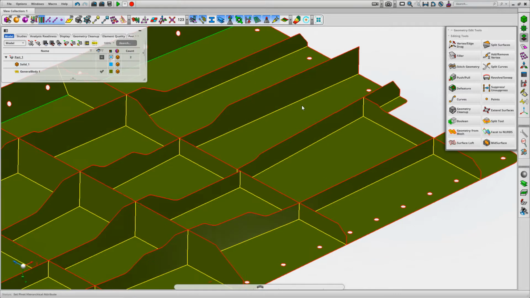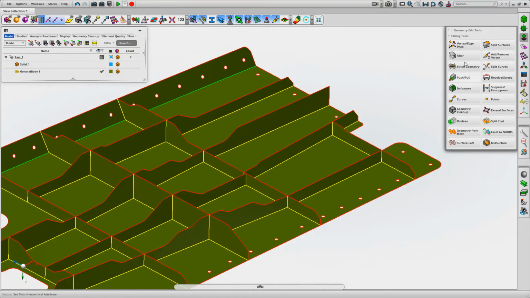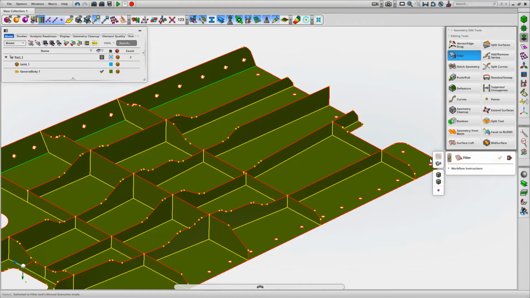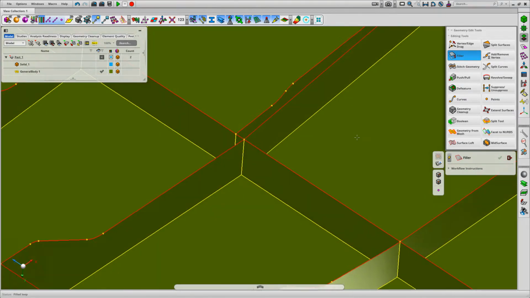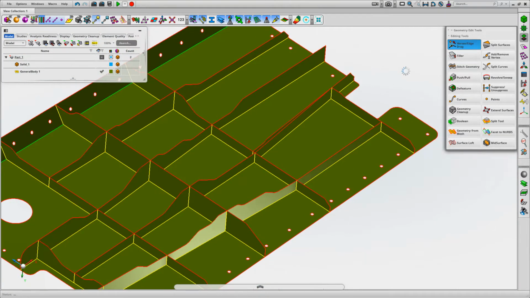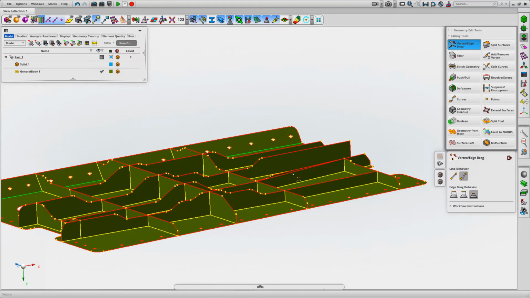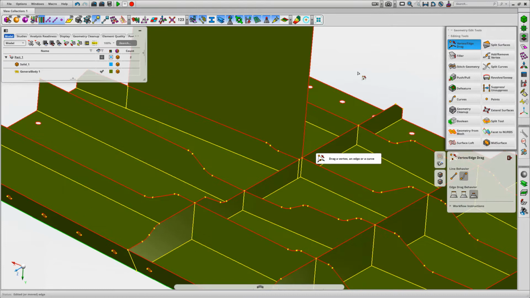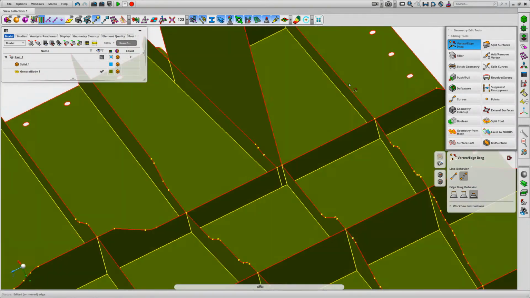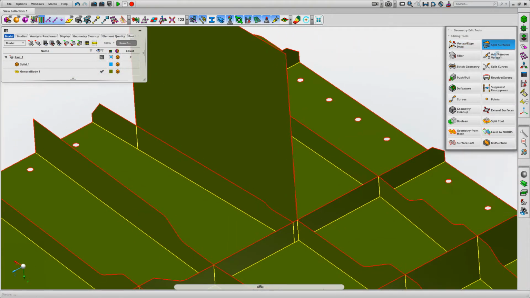So if we hide the solid, I'm going to create what we call a filler surface from here to here. Okay, so we've got a new surface that's attached. Okay, and then I'm going to extend that new surface up. Okay, and then I can use the edge of the old surface to do the split.